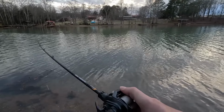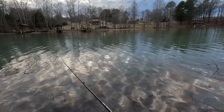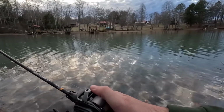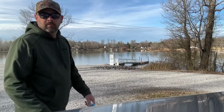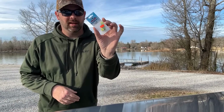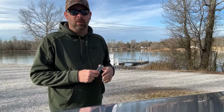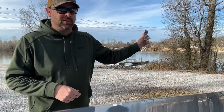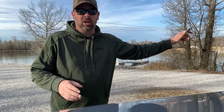Oh, first cast. And then in here, goodness, I'm getting hammered. This thing, dude, if you haven't used these little lures, I think this is gonna be a really fun lure to use. I got a couple hours here before dark, and I got a little micro chatterbait that I think might work. Hopefully some fish are shallow, maybe yellow bass, white bass, crappie, bluegill, largemouth, starting to get a little active after we had this warm rain a couple days ago. So I'm gonna just kind of hit a couple of places, bank over here, maybe down the road, try a couple out.